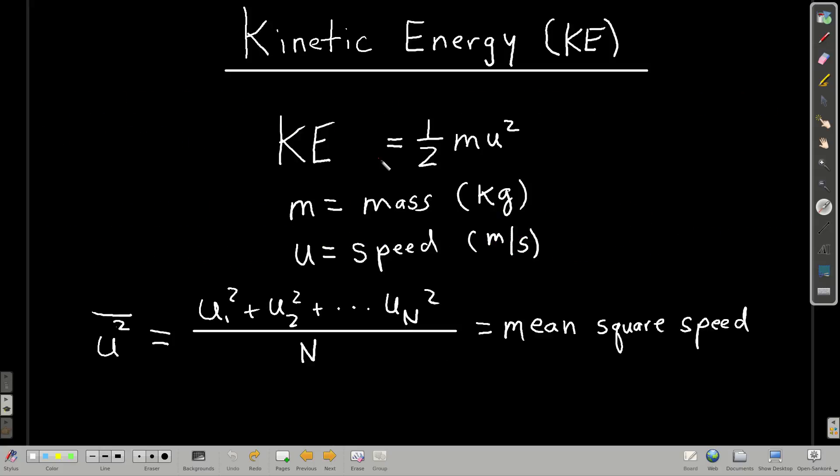So now let's talk about kinetic energy. First of all, the equation for kinetic energy is one-half mass times velocity squared or speed squared. So in this equation here, which you should remember, m is the mass. Remember that it has to be in kilograms. u is the speed. It has to be in meters per second. Now for a gas, because we're talking about gases in this module, there's a lot of different particles of gas and there's a distribution of speeds. We'll see a graph in a few minutes. But some are moving slower and some are moving faster.